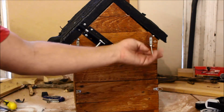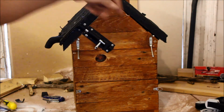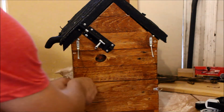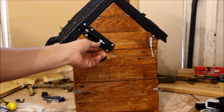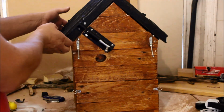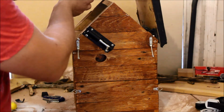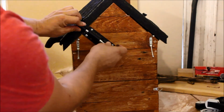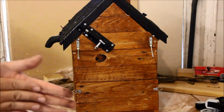So I've added these two brackets here, and I'm going to have a pair of ropes around a high branch that's going to fasten onto them. And then these two brackets down here, which is going to have a bungee cord going around the trunk just to keep it nice and snug. Here is a bolt, so you can easily remove the lid, which I've made a rudimentary hinge out of a piece of inner tube. And that's because at the end of each nesting season you need to open it up and clean it out.